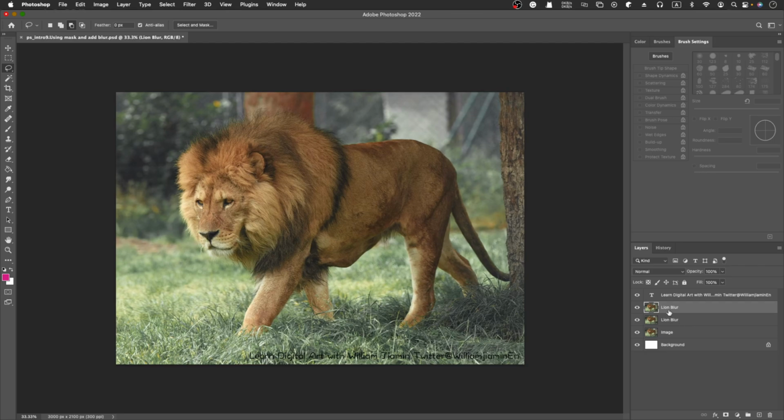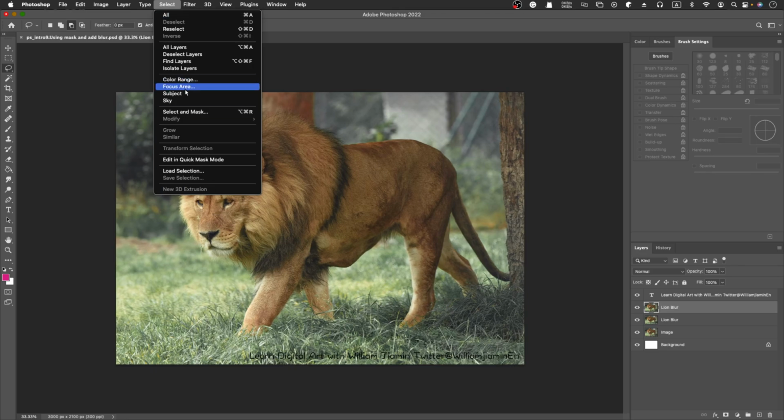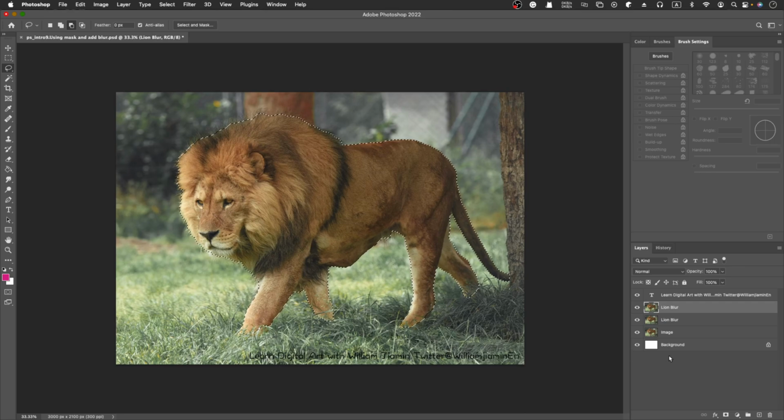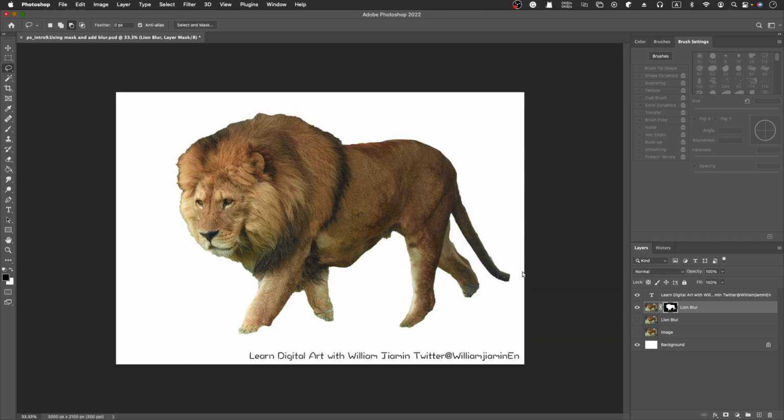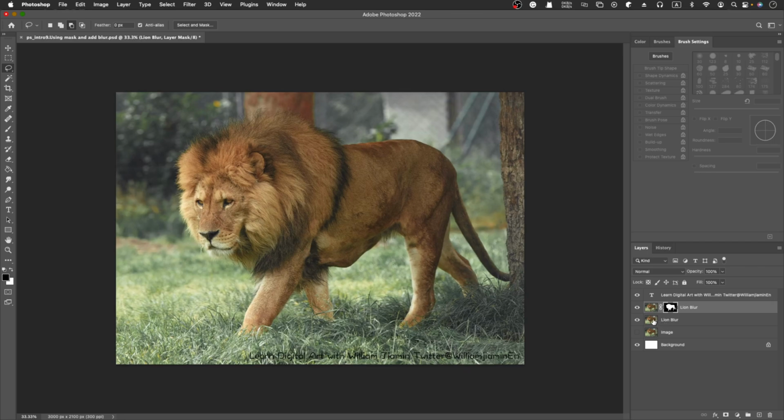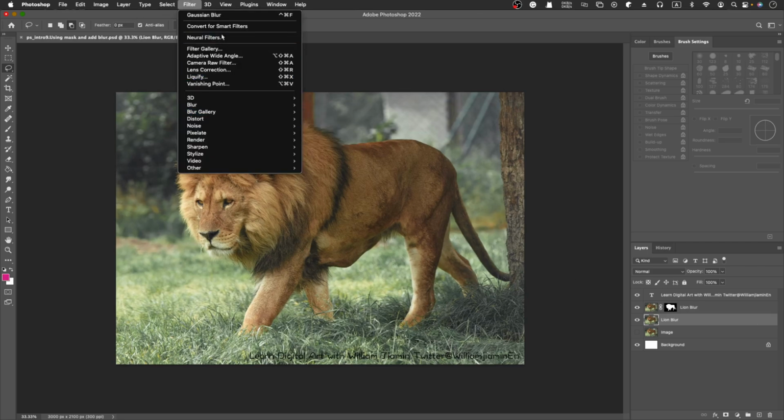let's duplicate that, and let's add a selection. So select subject, and we'll select the lion, and we can click at our first layer, and because we already added that, if I hide everything else, just as the carved out version of the lion, we can make this lion as clear as possible, and then we blur the background, so we can add the blur and motion because we like to make the lion look like it's moving, right?